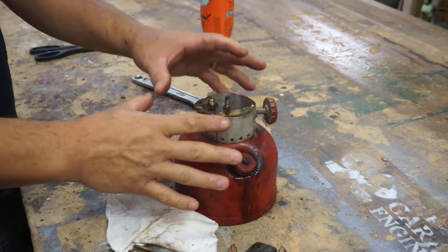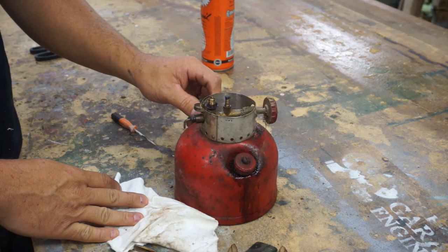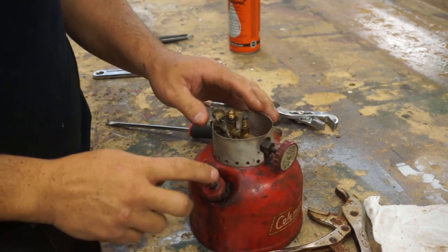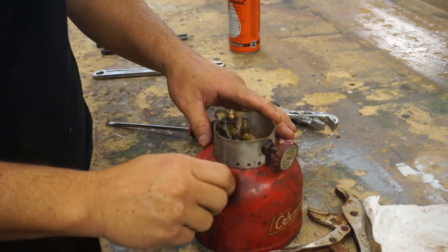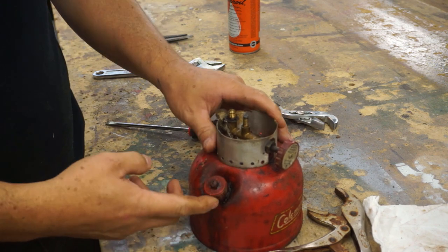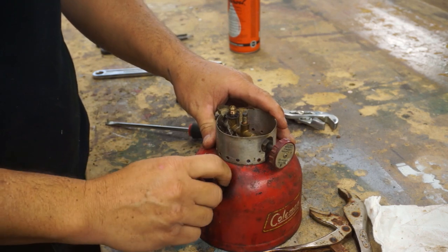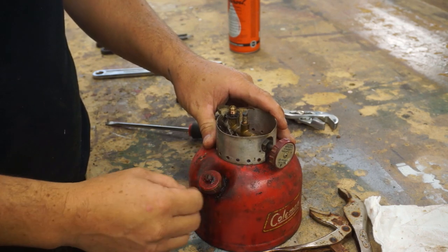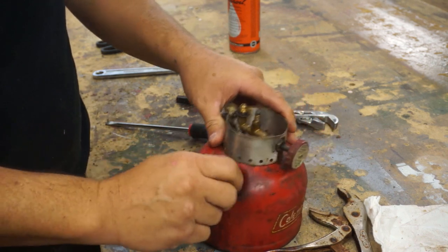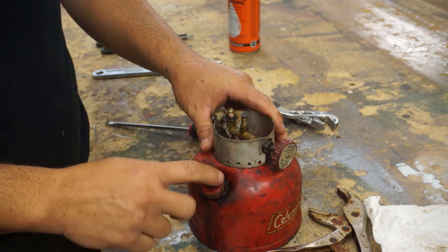I'm gonna let this all soak for a little bit and we'll come back and see if we can loosen it up anymore. So I've been looking at this gas cap and it is not moving. So I'm gonna just let that penetrating oil work on that. I wanted to put heat on it, but I know there's a rubber gasket in there and I really don't want to melt it. But I'm marring up the knurling on here and I need to figure out a better way to get this off. So we're gonna wait on that.